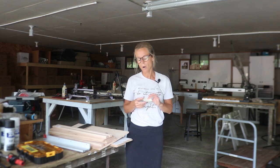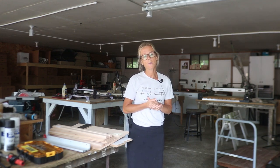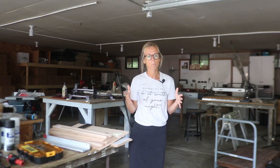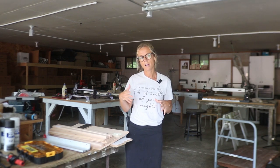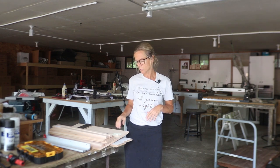And then I have some measurements here that I took off of my little spa bench in our bathroom. The only thing I'm going to do different is make it not quite as high as mine is, because I feel these little benches will probably be used as a shaving bench also, and mine is a little bit high for that. So I'm going to keep them closer to maybe 15 inches. I think mine is 18 inches. So join me as I work out here and enjoy.